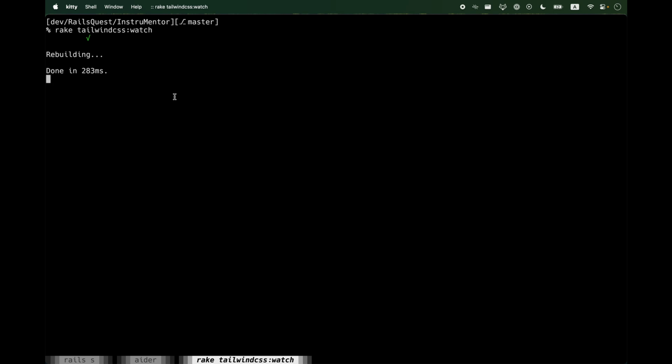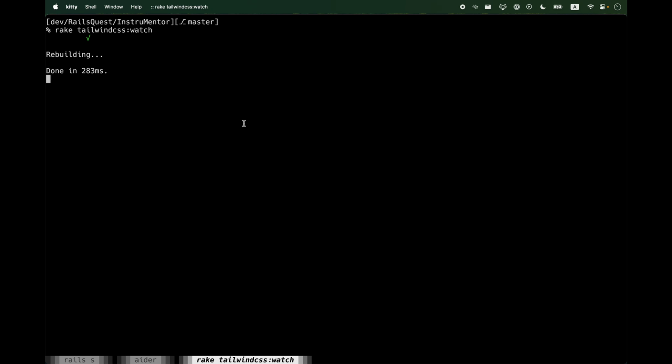So there are a couple ways to deal with this. One of them is to use a Procfile, and you can use a tool like Foreman or Overmind to run multiple processes at the same time. That's a popular method. That's one that I've used almost exclusively for a few years now. But today I want to talk about one that may be a little less known. Maybe it's cutting edge, or maybe I just never noticed it until recently.